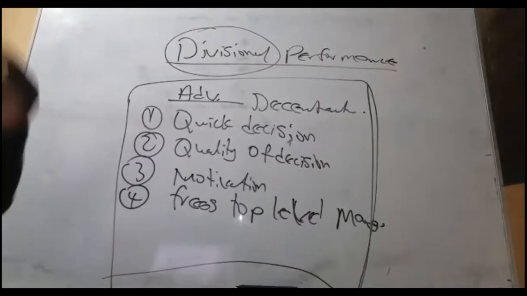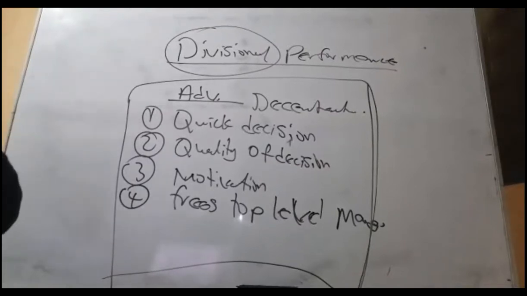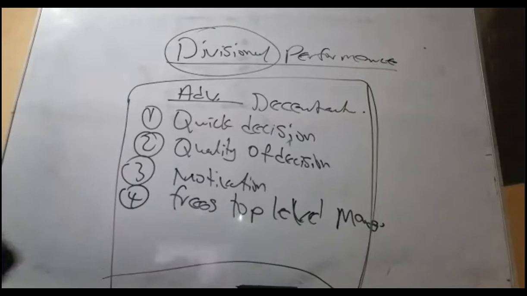And then the other disadvantage will be like this. It might sound like the top level management might lose some part of their control. So they will lose control since they are not aware of what is going on in the organization as a whole. So they may lose what? Control. That is it.